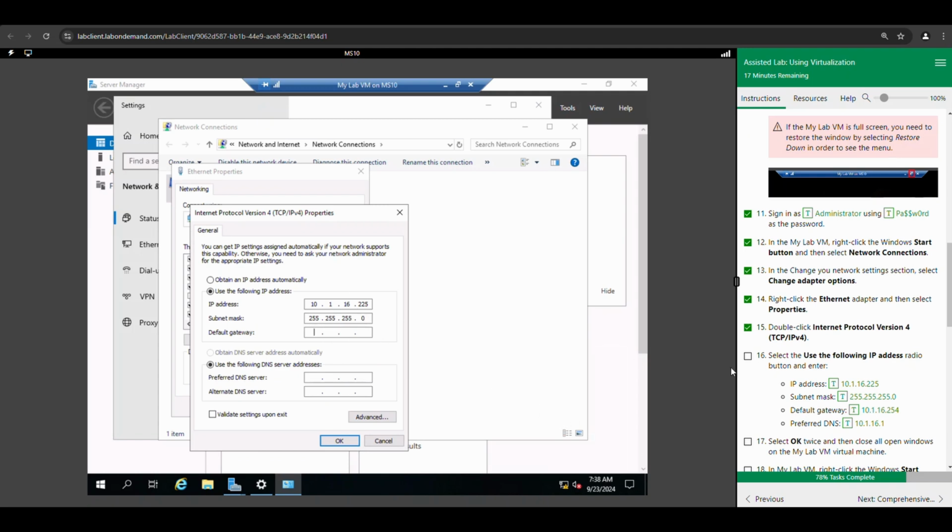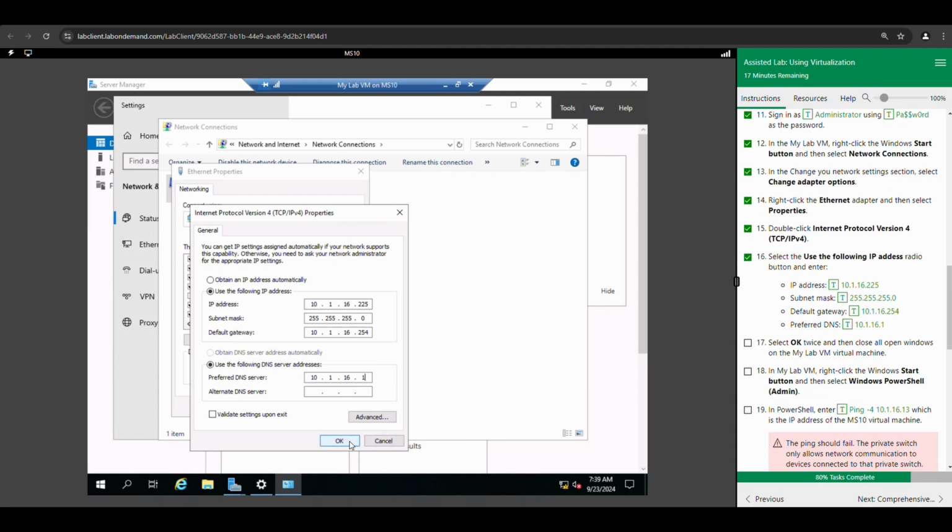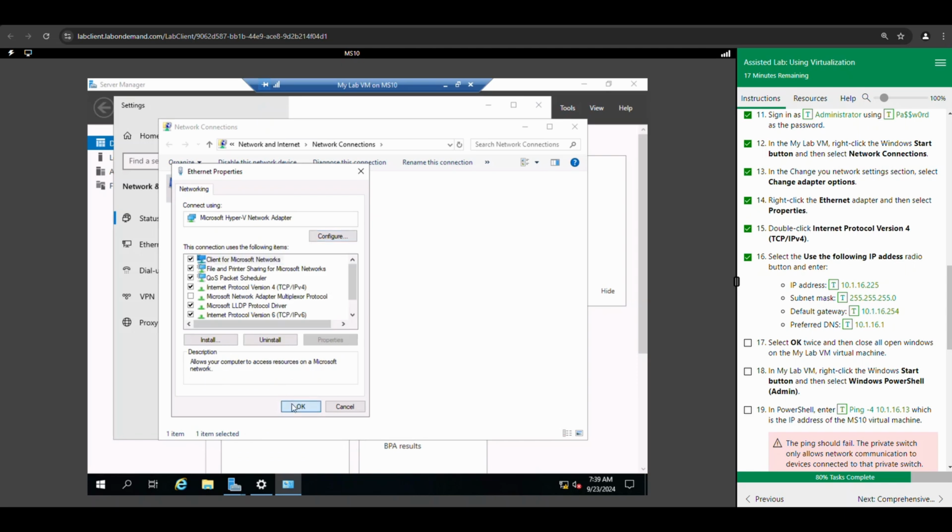Now we're going to put our default gateway in. And then we're going to enter our preferred DNS server from the type text. Once this information matches everything on the instructions, you can check off step 16, and then we're going to click OK, and then OK again.